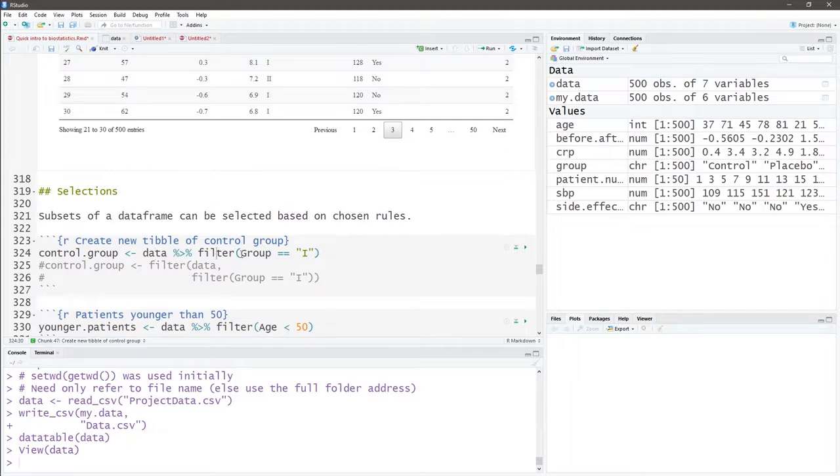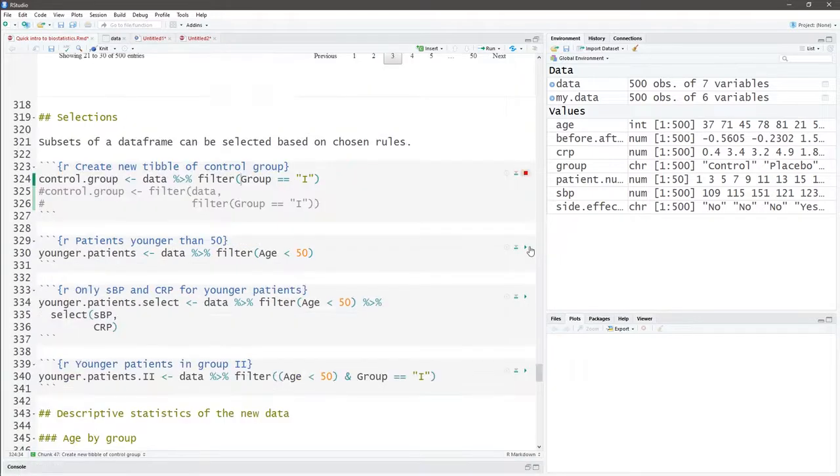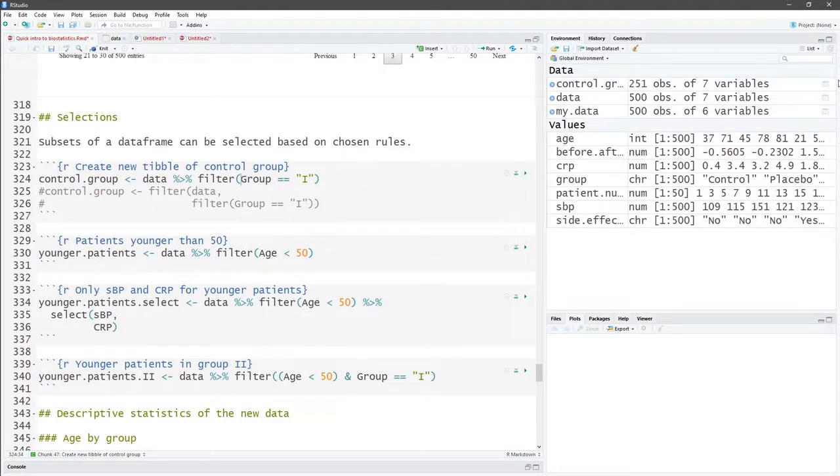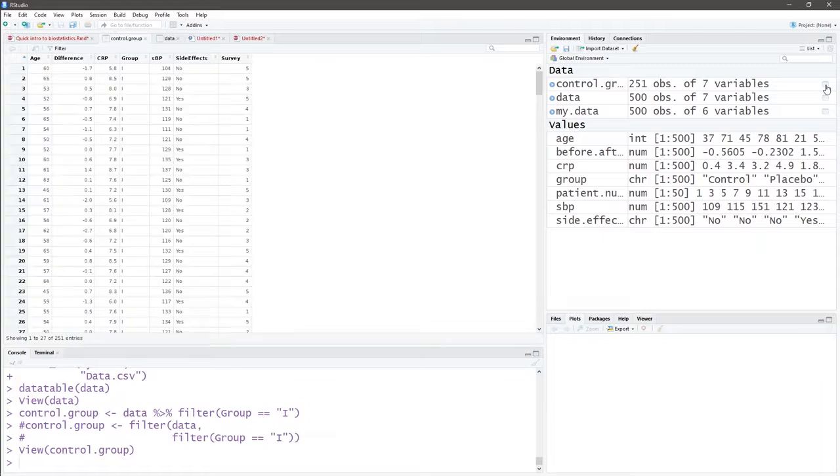And that's just what we had down here. It was data, comma, data, comma. So it just says, take this data and pass it as the first argument. And it doesn't make much sense now, but as you start using it, you'll actually see it makes a lot of sense, especially if you start stringing together a lot of these pipes. So at the moment, it just says, take my data tibble, go down the group column, and find only the 1s. So if we run that, we're going to create a new tibble. There it is up there. And if we were to look at that, we'd notice that it's just 1s down the group. There's going to be no 2s there whatsoever.